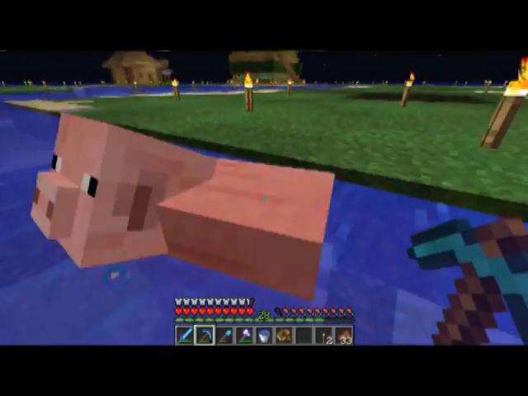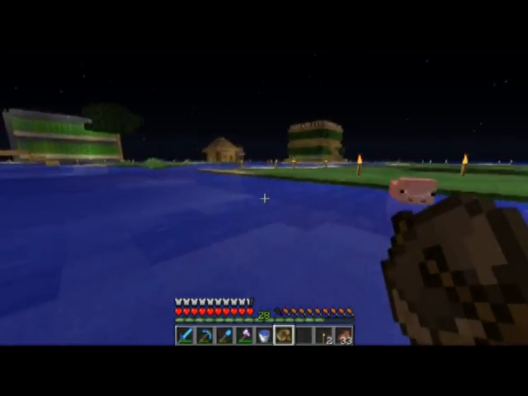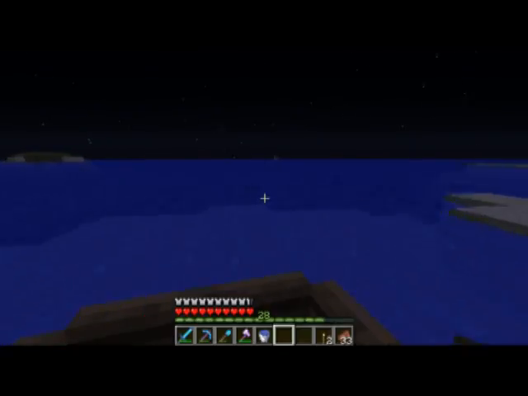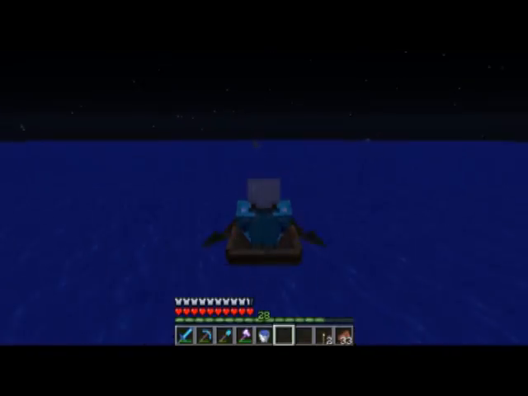Get on land, pig. You stay over there. I gotta get a saddle. I gotta get this horse in my boat. Where'd he go? I need him. I need him in my life. There he is. Can I get him in my boat?